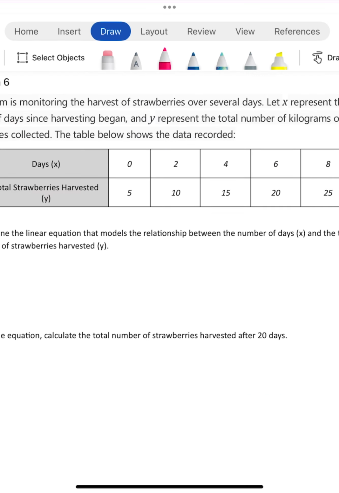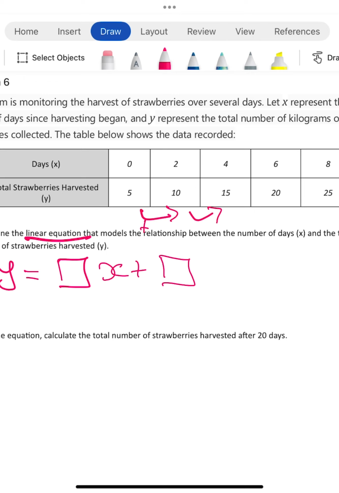All right, this last one. Local farm, they're harvesting strawberries every day, and we're shown how much they get. They have asked us to create the equation, which would be this lovely format here. And normally we look at, what's the common difference, what are we adding up by each time. They've tricked us, though, because instead of going 0, 1, 2, 3, 4 up the top, they've gone 0, 2, 4, 6, 8. So what I would need to do is fill in those gaps.